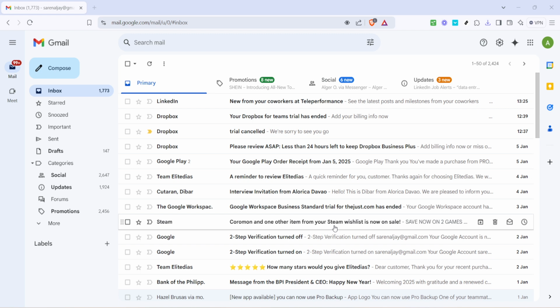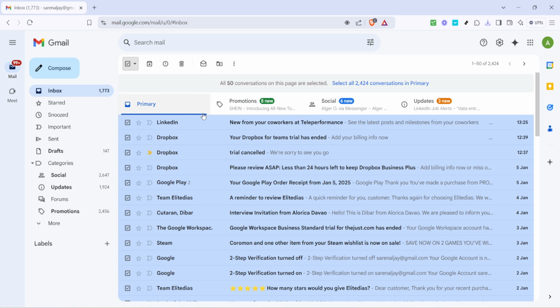Now direct your attention to the top right section of your inbox. Here, you'll see a small unobtrusive box. This is a checkbox that when clicked allows you to quickly select multiple emails at once. Go ahead and click on that box. Once selected, you'll see that a number of emails are automatically highlighted, indicating that they are chosen for the next action. This feature is a real time saver, especially when compared to the prospect of deleting emails one at a time.